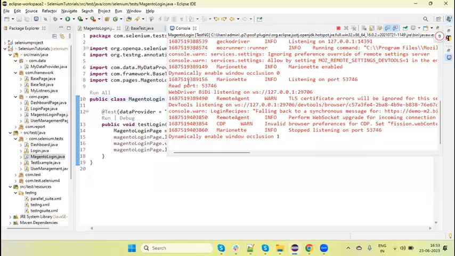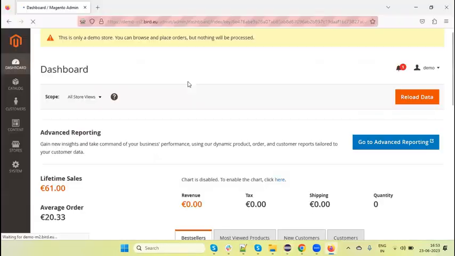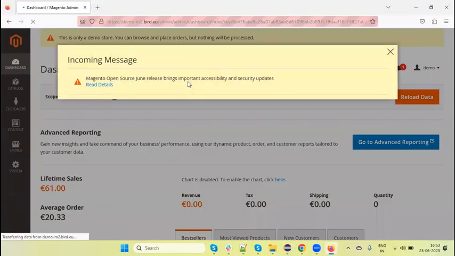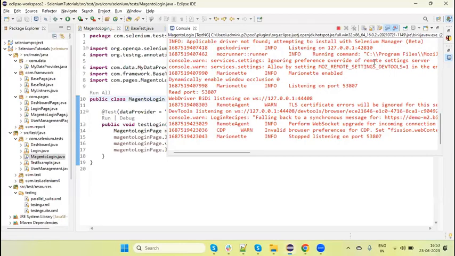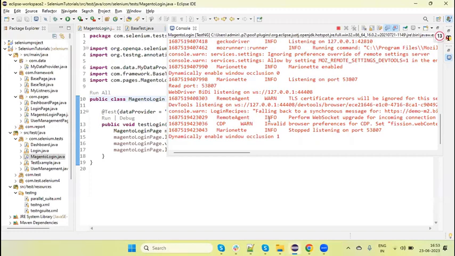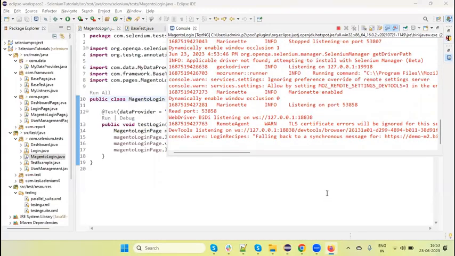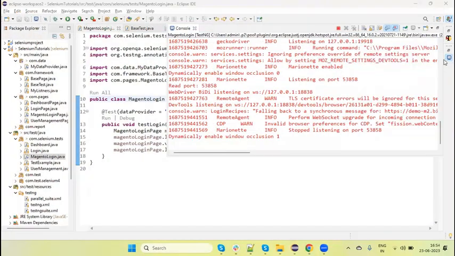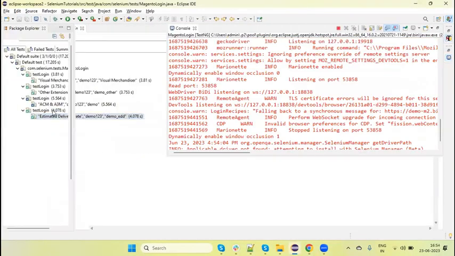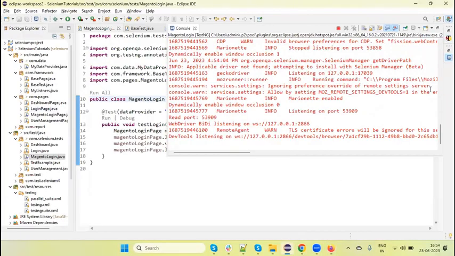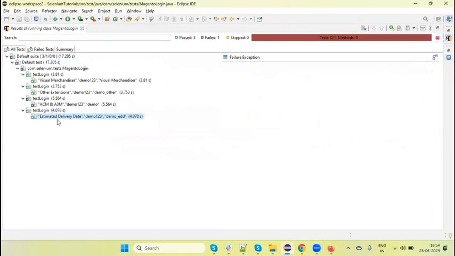We can run all the 8 tests on one browser instance. Once we open the browser, log in and log out for each and every user. In that case, we need to manage our before setup under the before class. But once this pop-up appeared, that's maybe why this test failed. Let's see, because the pop-up appeared and it was unable to click on the user icon. But its result will not impact the others, because the remaining tests are working successfully.